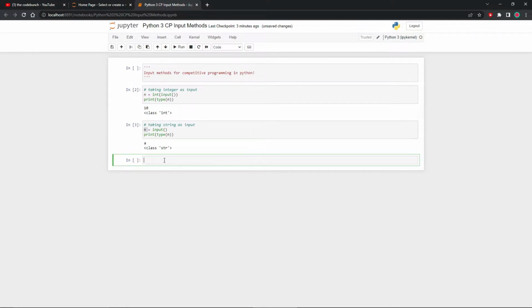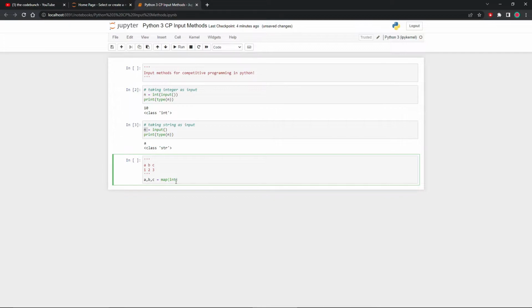Now let's say you have to take multiple numbers or multiple characters of a string as an input, for example A, B, C or 1, 2, 3. So here I will write 3 variable names, that is A, B and C. Now I will use the map function that basically takes a function and an iterable.